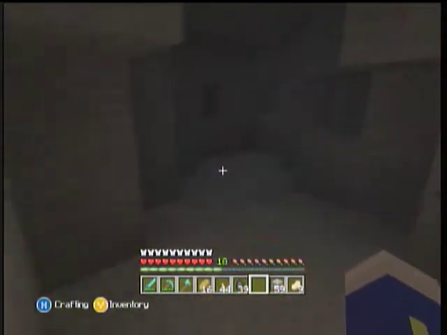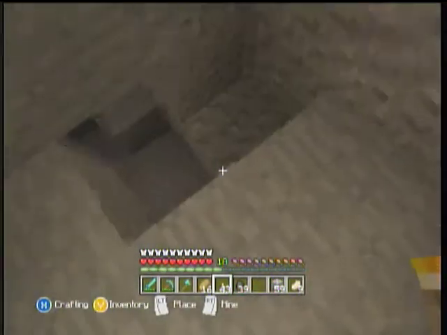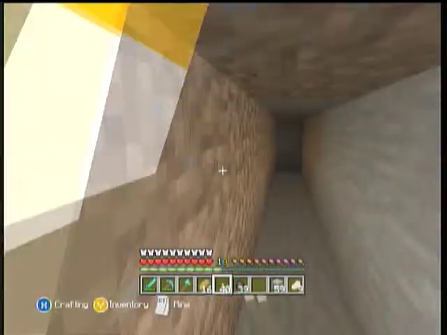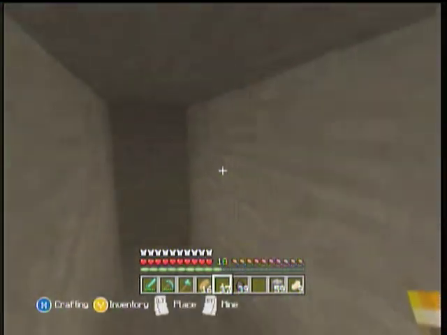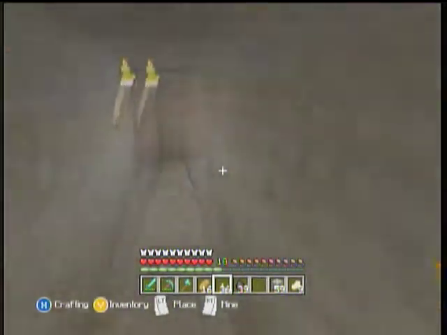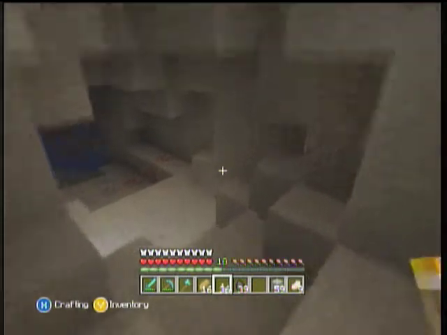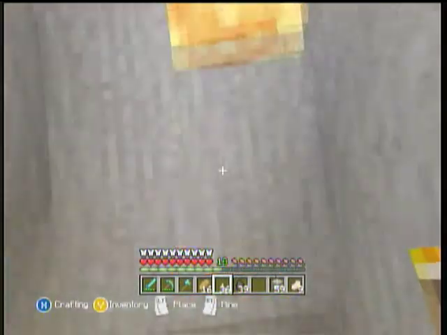Anyways, so this is my mine, and this is why I need to bring torches. Huh. Really? I've never been down. Creeper. Somebody's been down here. A long 2x1. Whoa. Not going down there. But yeah, this is a long 1x2 tunnel, so somebody's been here. They just didn't bother to light. Oh my god, that was close.